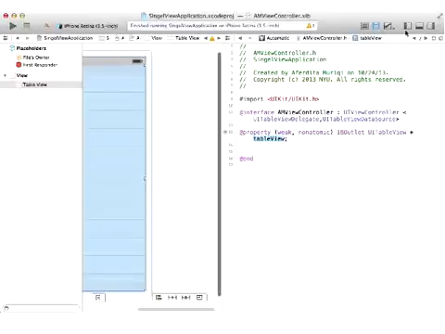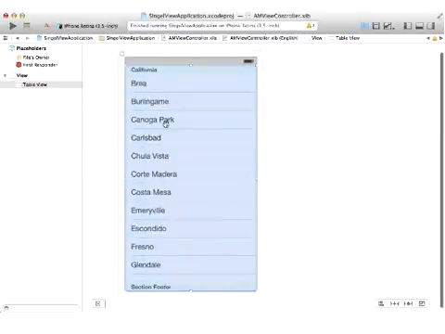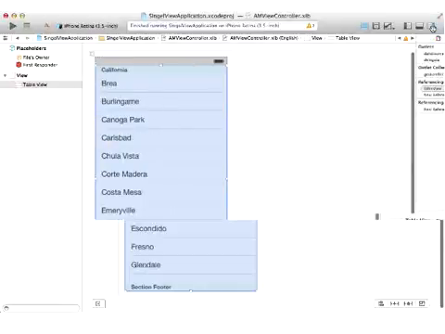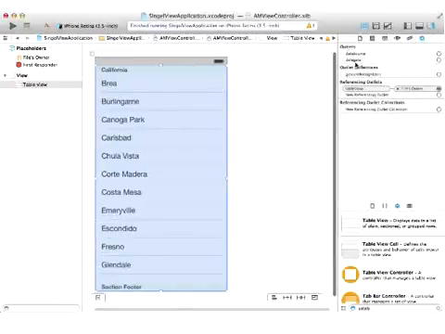Now, we know we have to set a delegate. We said before that for the UITextField, we have the text field in the Interface Builder file, and what we did is we connected the outlet delegate to our file's owner. The same thing we need to do for the table view. We connect the delegate for the table view by dragging from the circle into the file's owner. The same we do with the data source.